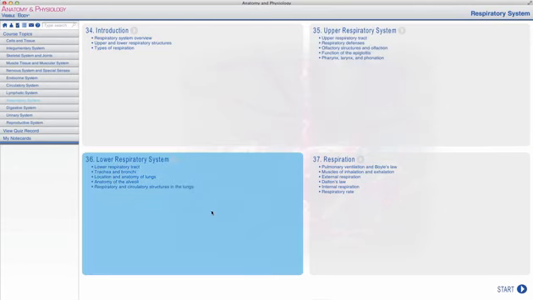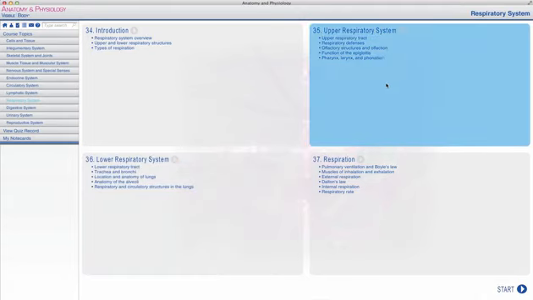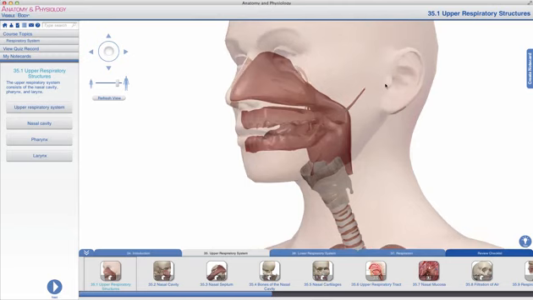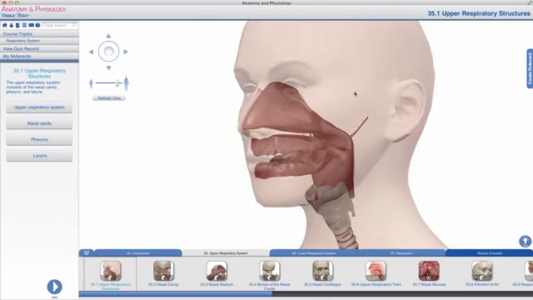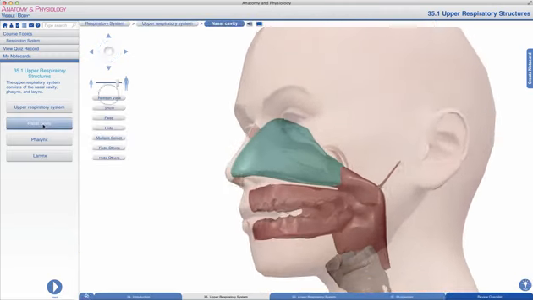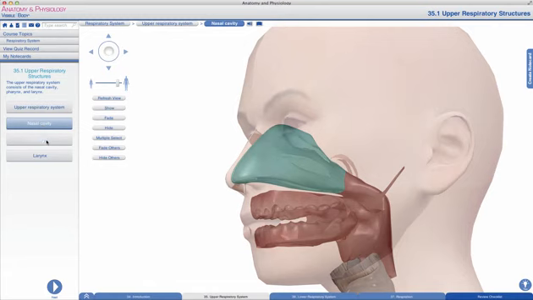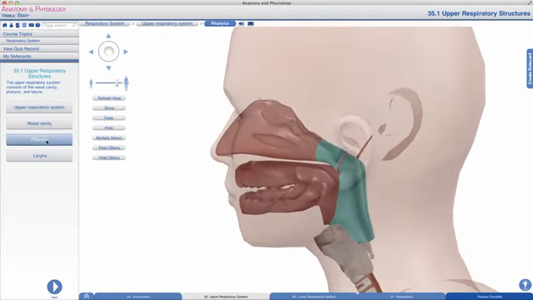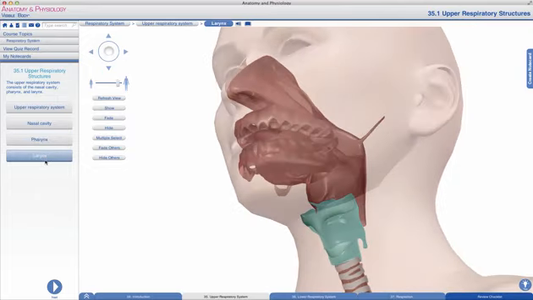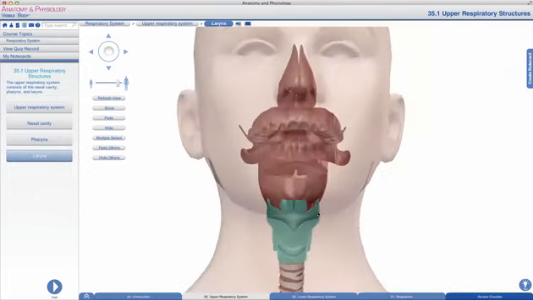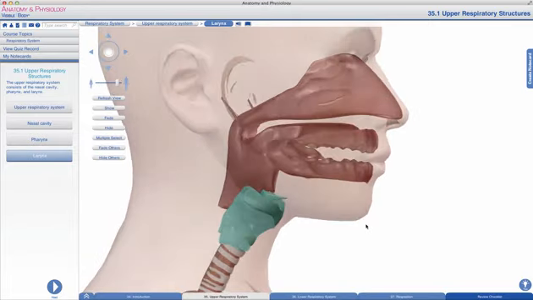Now we are going to discuss the lower respiratory system, but I'll assume that you need a quick review of some of the structures we discussed with the upper respiratory system. As you can see here, the upper respiratory system is formed by the nasal cavity, the pharynx, which would receive air from both the nasal and the oral cavities, and then finally the larynx, which we discussed significantly as the homing place of your vocal system.